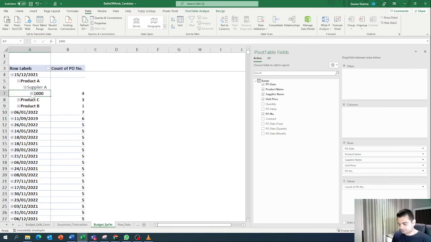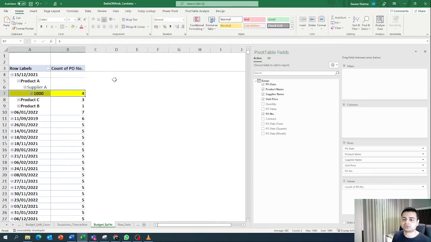As I said, I am not covering right now cases where the PO number is the same but you have different line items. We can cover and add that complexity later, but I want you to get hold of this concept first. All right, so this is a potential budget split attempt.